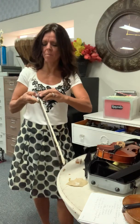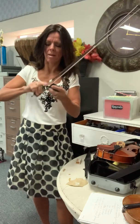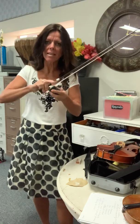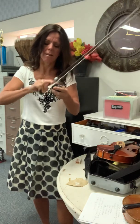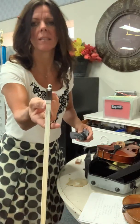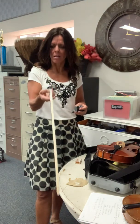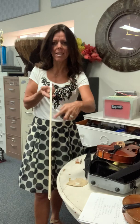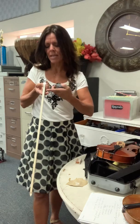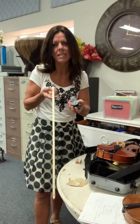Okay, so I'm gonna take my rosin and I'm gonna just try to clean up this frog a little bit. And I want you to look at your own bow and see how clean it is and how evenly dispersed the rosin is. The best way to look at the rosin on your bow, so you can tell that part's getting a little bit whiter right now, is look down your bow like this. Just hold it at the frog, tilt it so that you can look straight down the hair, and you're gonna see either whiter spots than other, and the other will look more yellow, or you'll see clusters of dust, or just where you've rosined more excessive than other places.